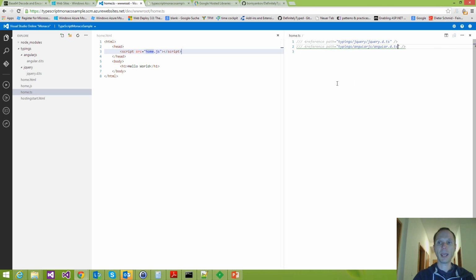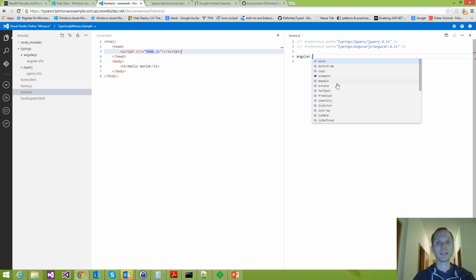I can do the same, it works immediately, and get my AngularJS. So now I can, for instance, say angular dot, and what you see here is IntelliSense in my Monaco browser based on TypeScript type definition. I have type safe access to AngularJS, and I have IntelliSense and all the things that I'm used to. To be honest, most of the time I write C# code. I'm a typical C# developer, so I'm used to this experience, and I want this experience, and therefore I really like TypeScript. So let's start by setting up our application.